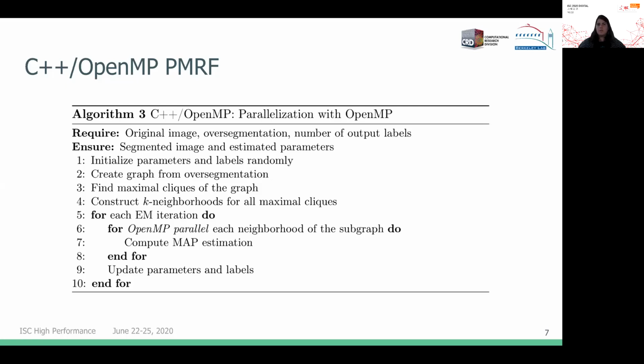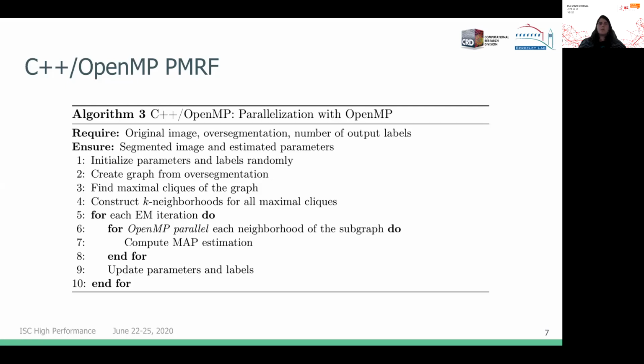The inner loop of the algorithm iterates over neighborhoods, of which there are typically many, like thousands for 2D images or millions for 3D images. So we parallelize that neighborhood iteration loop using OpenMP, and we use a dynamic thread scheduling algorithm to achieve more even load balance across all threads.